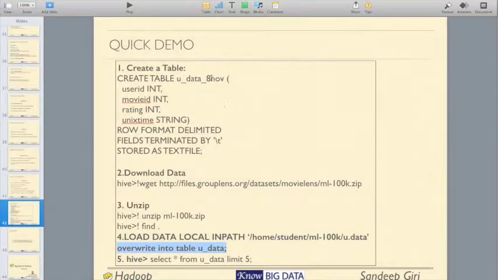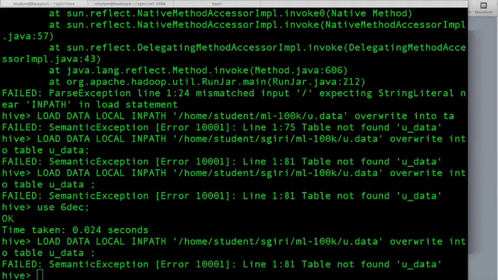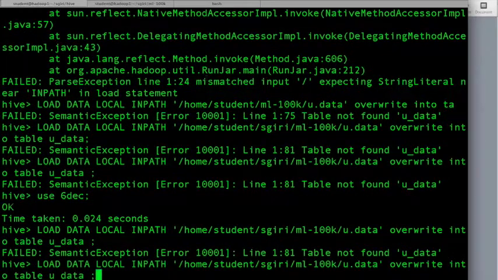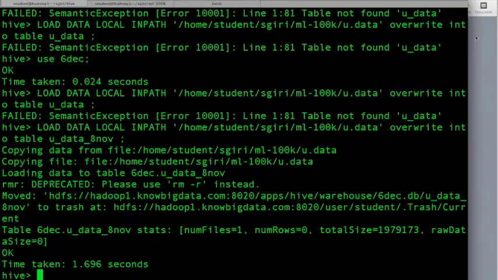Why table is, oh, this one. You're right. Thank you, Vishnu. All right. Select star from.